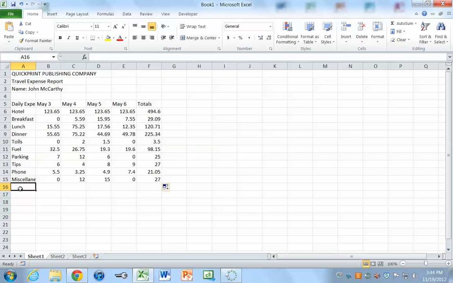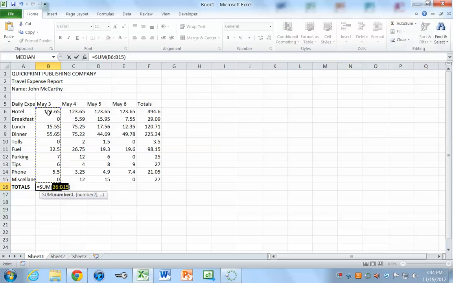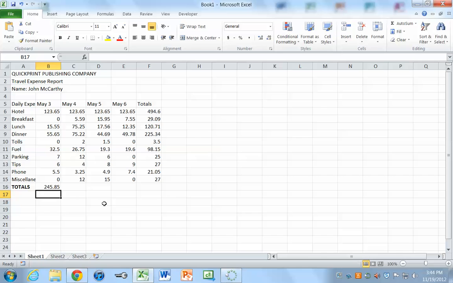Now in cell A16, we are going to turn our cap lock on and turn our bold on and key in the word totals. Then in cell B16, we'll go up and click on that auto sum button again. And it will guess that we want to total B6 through B15, which is correct. So we'll press enter, then click back on our answer, grab the little fill handle, and drag all the way over to column F. And that finishes putting in all of our numbers for us.